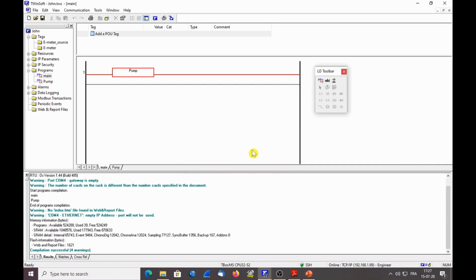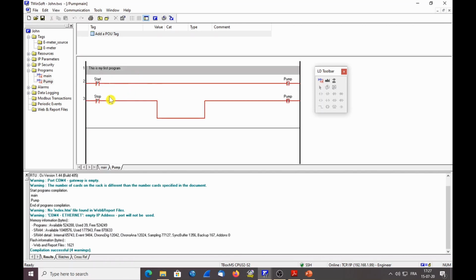Sending is complete. So I double click inside my block, I enter into my program, and so I use my simulation card and the switches, so I can give a pulse. So if I give a pulse to the start, you see a very short pulse on the start, my pump is started. I give a short pulse on the stop, and you didn't even see the stop, it still stopped. So I start again, I give a pulse to the start, I give a pulse to the stop, and my pump is started and stopped.